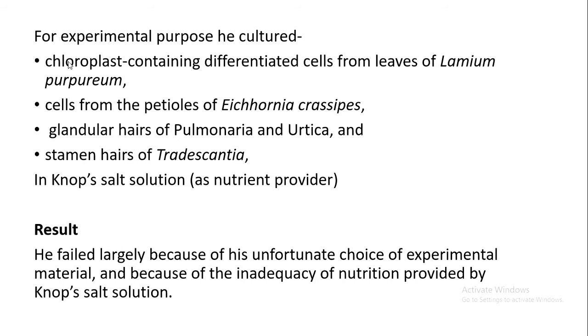And another reason was that the solution or nutrient provider he took was not adequate. It was not enough to provide enough nutrient media to let that single cell grow into a whole plant. So these are the reasons for his experiment's failure. However, he tried, and his hypothesis was pioneering work. He first tried to show that yes, plant cells can grow into a new plant. However, he took a wrong type of cell. He could not choose the better cells, but his theme and his experimental approach were correct. The material he chose was wrong.